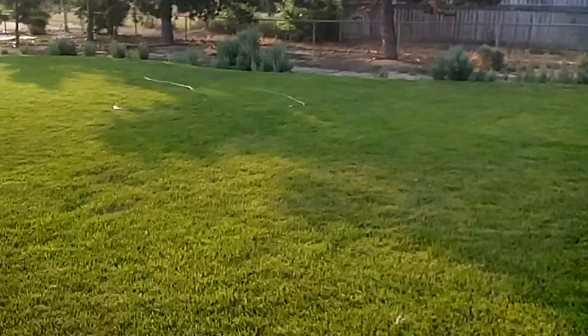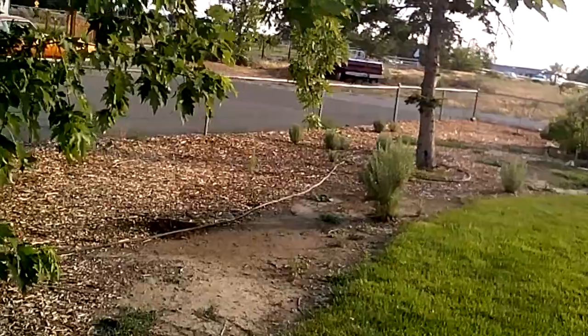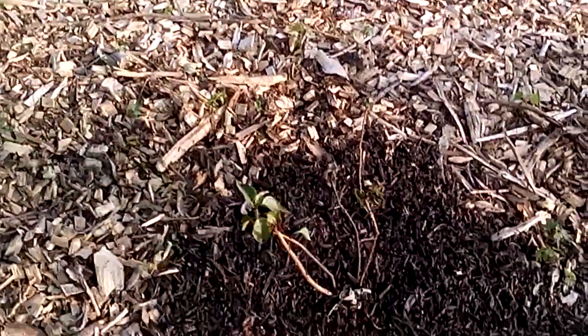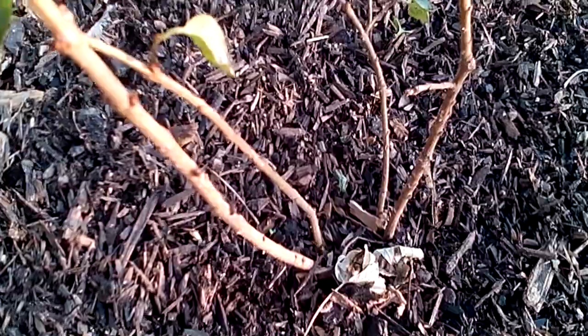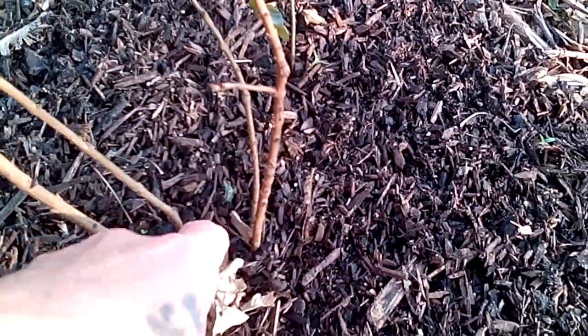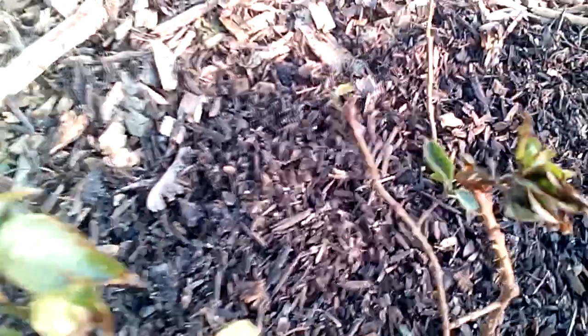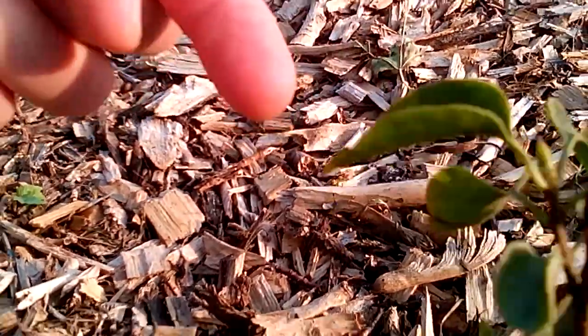My beans are doing okay. I found out that the stuff that was wrong with the raspberries was resting in the lilacs. Those bugs — like I said, I've been battling these bugs — I wasn't realizing they were going to just take over, and they really made a mess out of my lilacs. But they're coming back. There was a bud on there yesterday — right down there at the very bottom. Yeah, she's gonna come back. She's not gonna give up. The other one's on the other side — they're doing okay. She's got a little bud right back up in here.